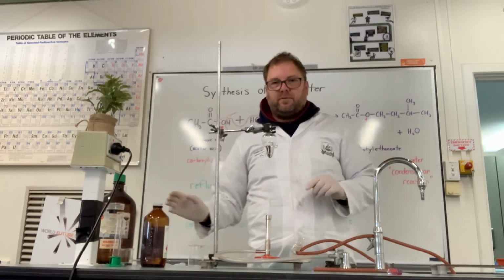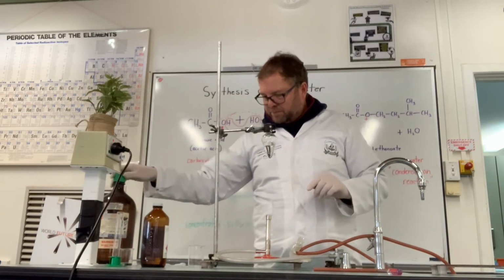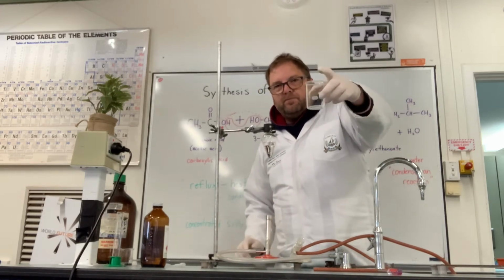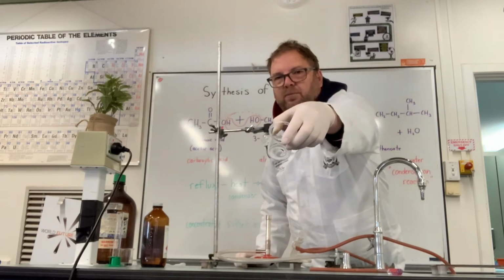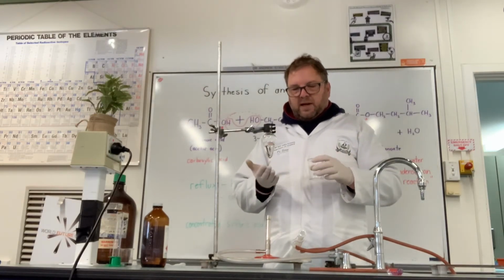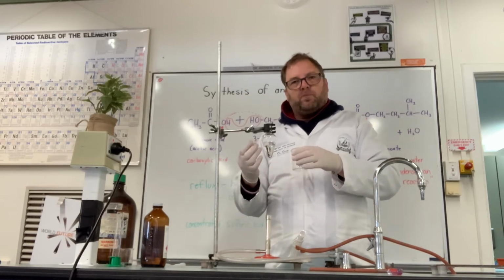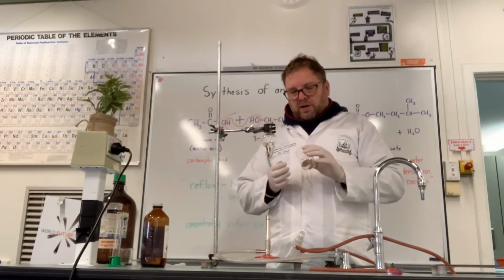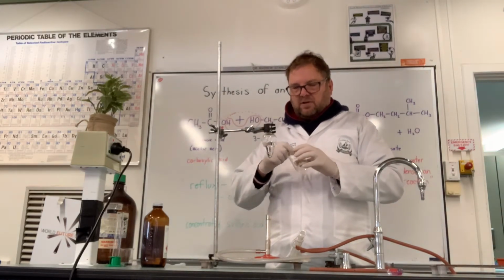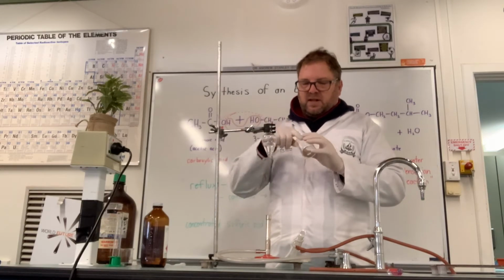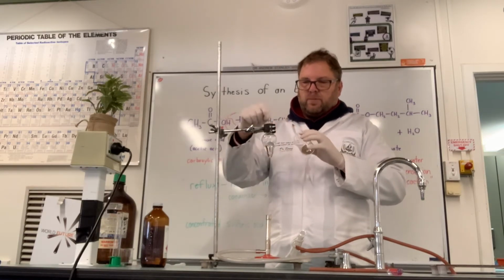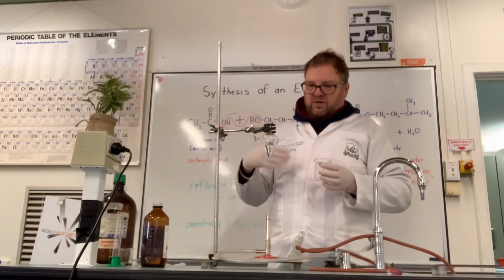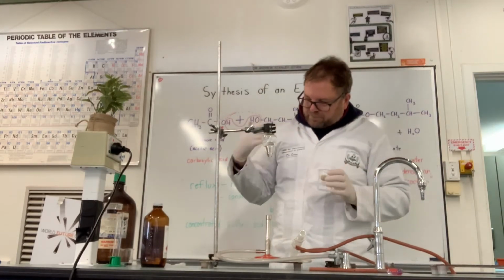Now, that smells like very potent vinegar. The other thing that it's important to add is some little boiling chips. I've just got here, you probably hardly see them, but it's just some broken bits of porcelain. When we heat this, if it boils too quickly, we get what's called bumping, where it all turns to gas and it basically just about explodes upwards. By putting these little boiling chips in, you don't need to know the theory of this, but basically it gives an area for little gas particles to form as it starts to boil. And it lets it boil in a much more controlled sense, and just decreases some of the risks associated with it.